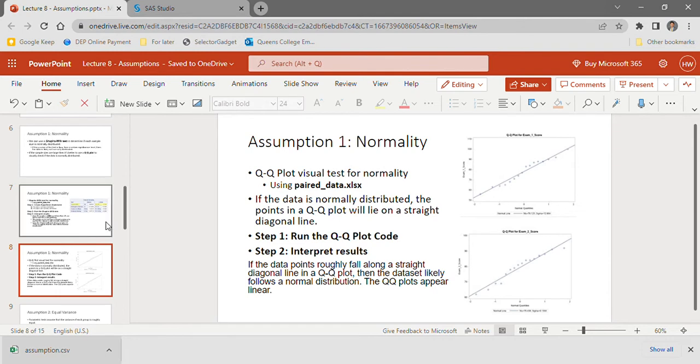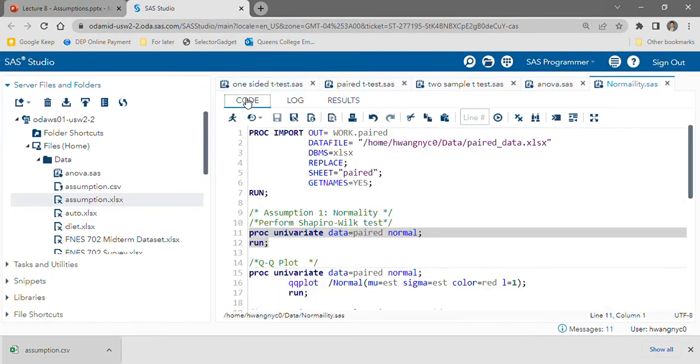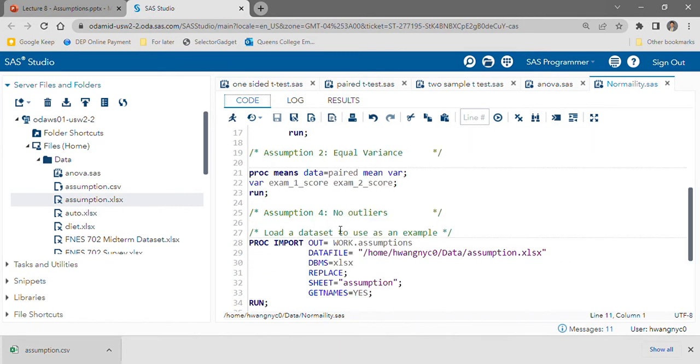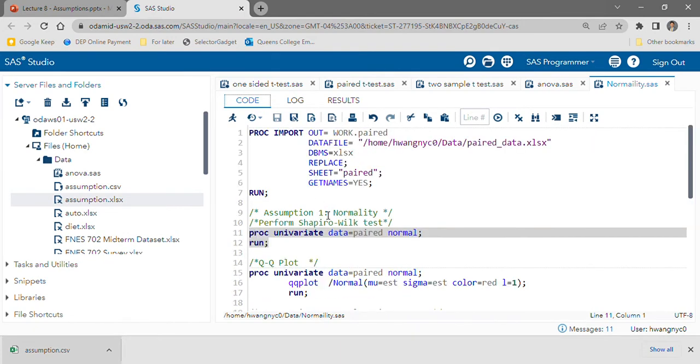So again, we're going to bounce back to SAS. We're going to use the paired.xlsx data just like we did before. Let's go back to the code, and you'll see here the QQ plot code. I'm going to run the proc univariate again, following the normal distribution, and this time I have some more code here.